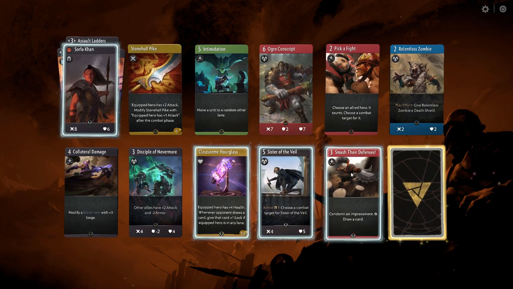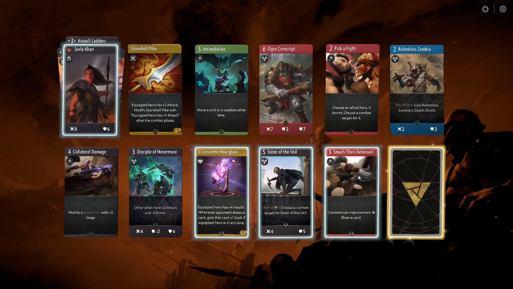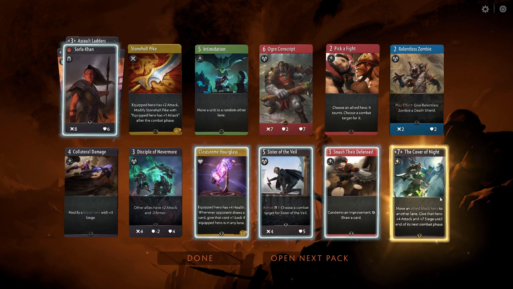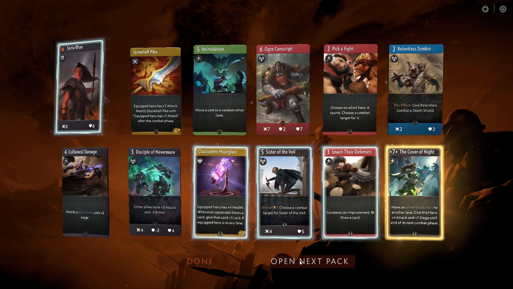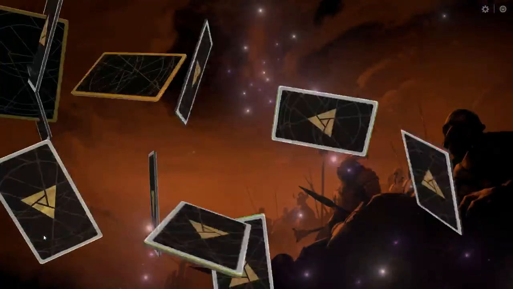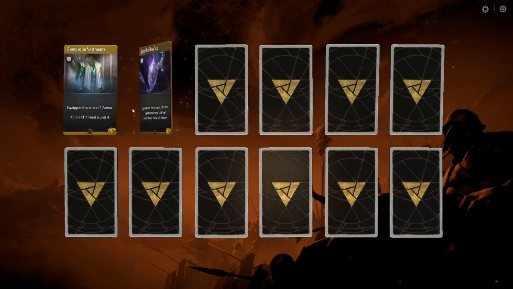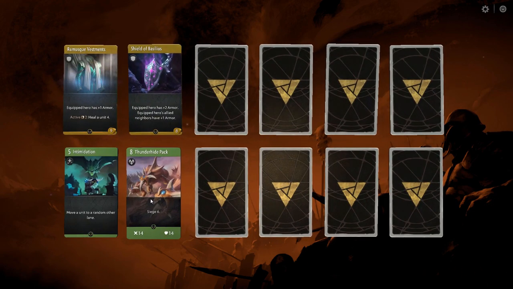And our rare... ooh, Smash the Defenses. So I kind of skipped through this. Khazarim Hourglass, good. Smash the Defenses, my third of, so I'm happy to have that. And Cover of Night, again, like I said, it doesn't have its place yet, but there might be a meta that suits it somewhere. If you have these sort of late game mobile black decks, but they tend to use their mobility early at the moment. Hey, our 6th Thunderhide pack.